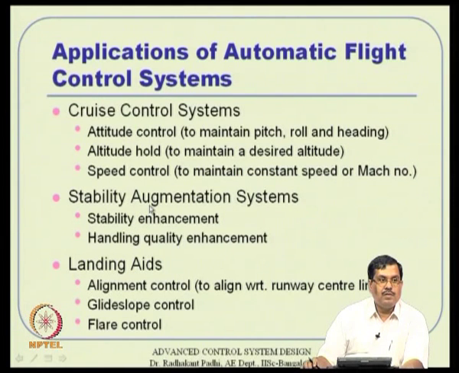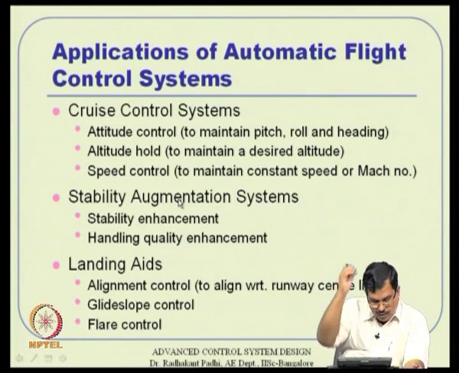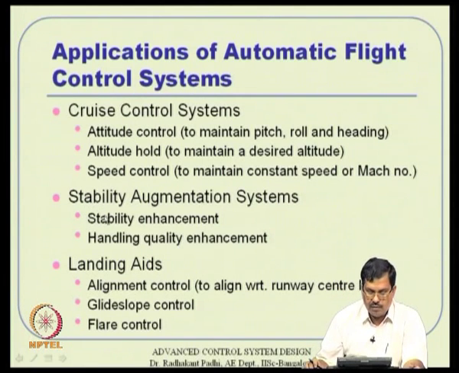If the control system is actively taking part, it is actively excited. Then under that, the part of the system behaves as if it is a stable system, and over that stable system you can still excite the system with further input. But in general, this stability augmentation system means that you compute some component of the control with which the plant will behave as if it is a stable plant. Okay, so that is the first thing.